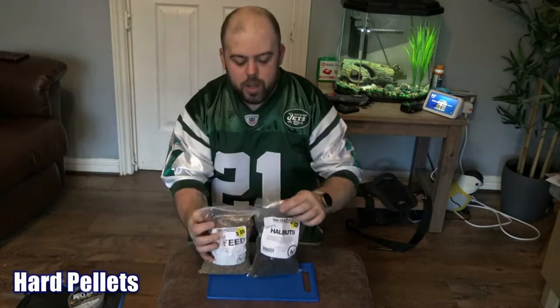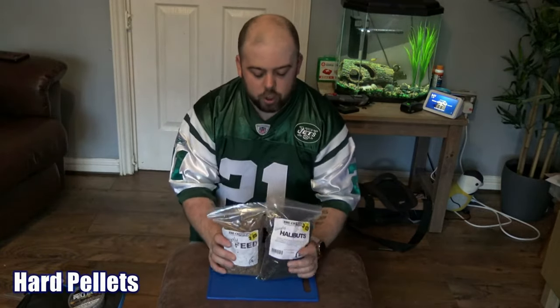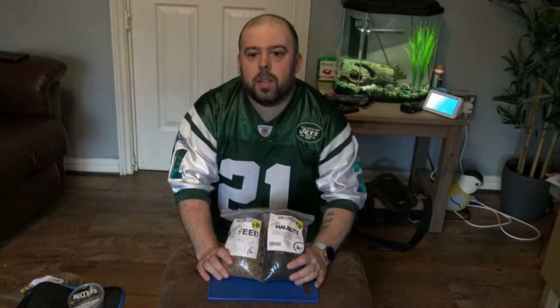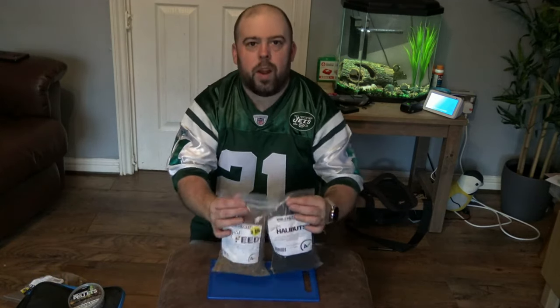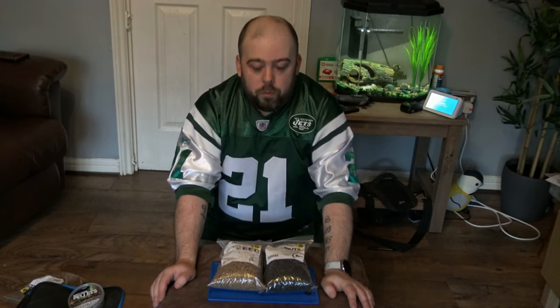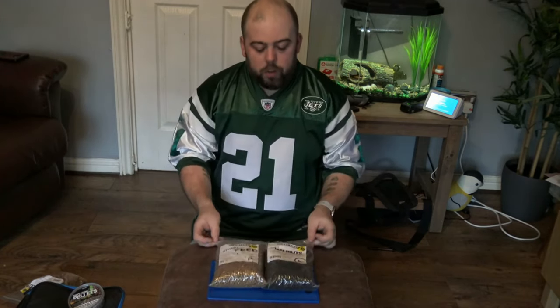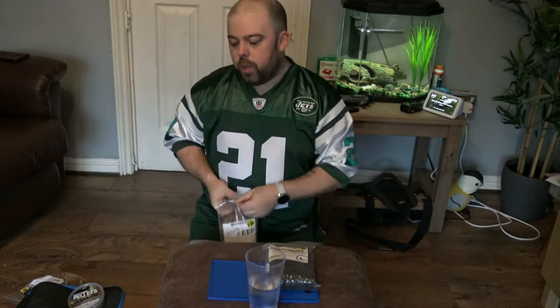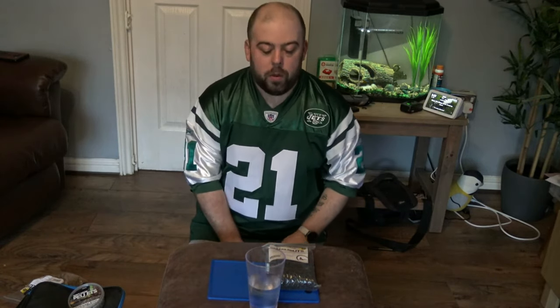Moving on to hard pellets - they come in so many different varieties. These are just Bobco's own pick-and-mix selection. I get these sometimes because they're good feed pellets and you can get loads of different colors and varieties, just for a five or three pound bag - you can't really go wrong. It allows you to just pick and mix some colors. Sometimes I get the red ones and the green ones and put them through my mixture of normal ones. On venues like Lindome and Oaks Lakes and things like that, you obviously have to use their own feed pellets. These ones are four mil sinking.